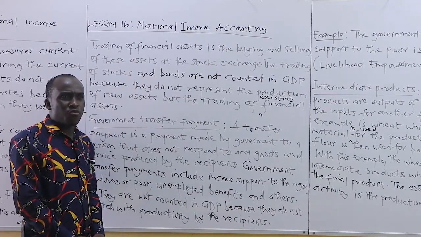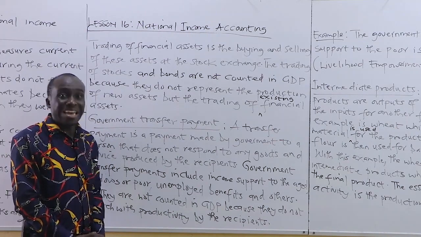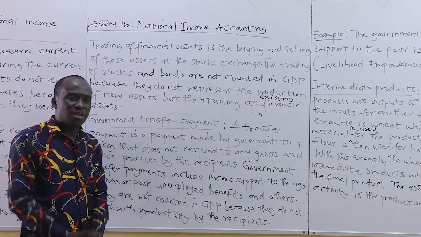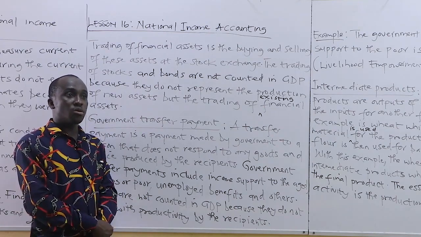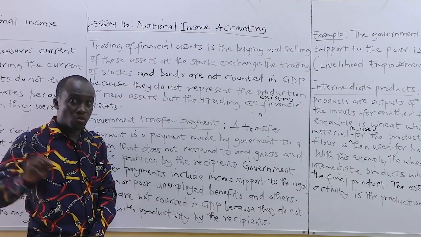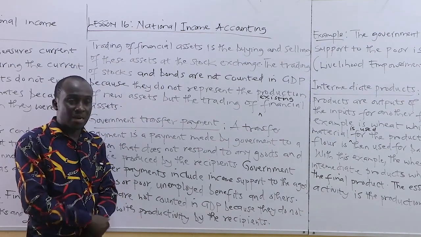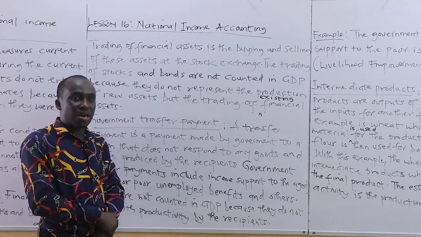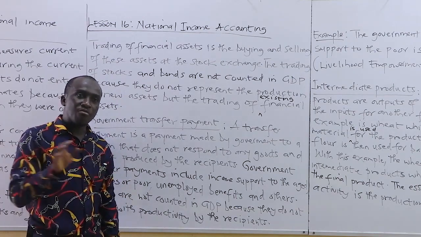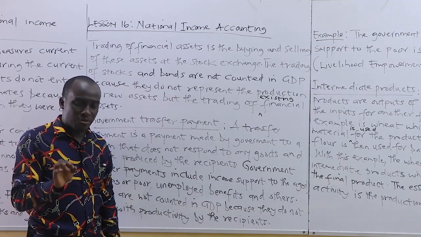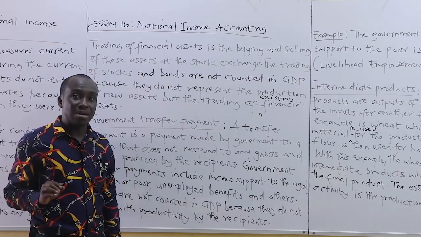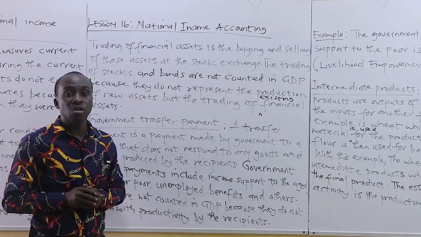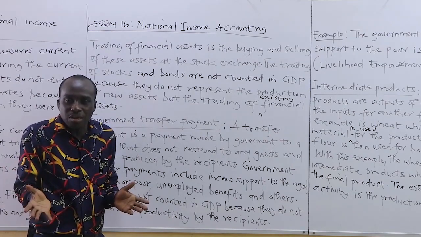In the US, if you are earning less than $65,000 in a year, if they put your salary together, the government gives each of your children $250. I think they are moving to $300 under Joe Biden. So if my salary is below $65,000 and I have 4 children, for all 4 children every month, government gives each one $300. So I'm going to get $1,200 every month. Government is giving it to you just to cushion you to take care of the children because your salary is low. These are transfer payments.